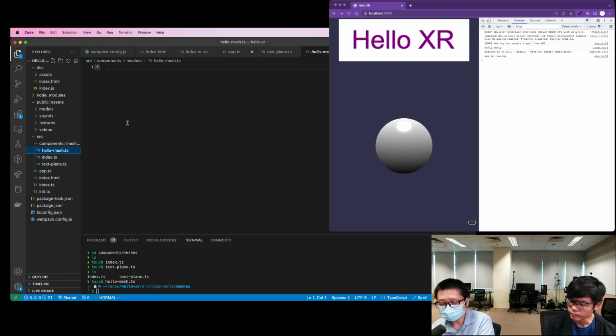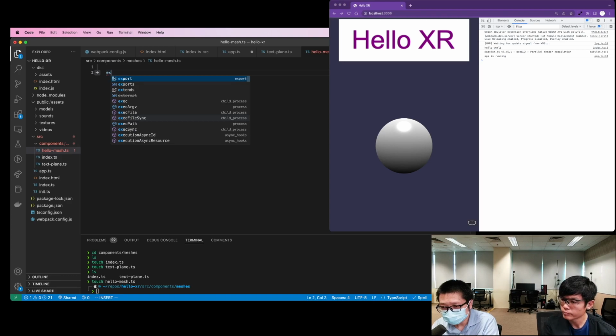We will try to use the interface and also extend the existing class from Babylon.js, so you can utilize some methods or properties already there. The class we will use is called the abstract mesh.